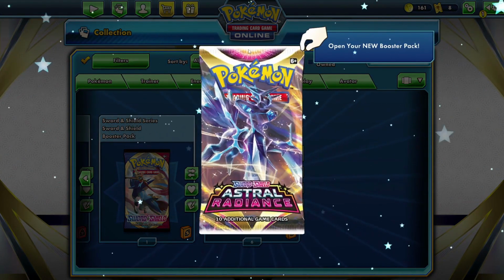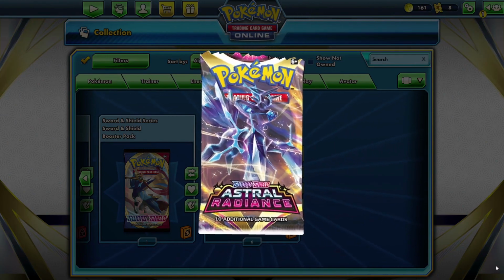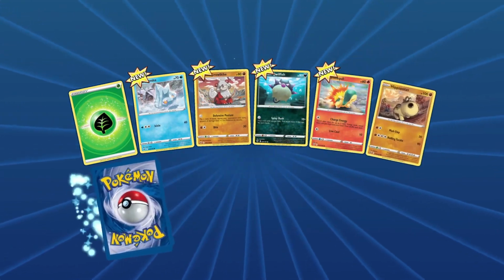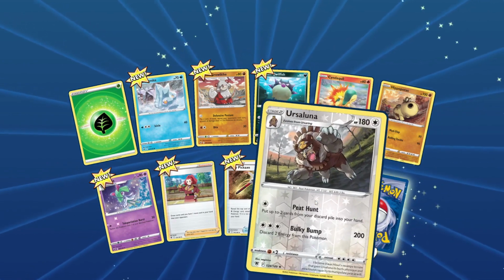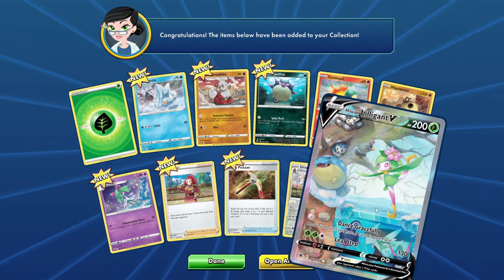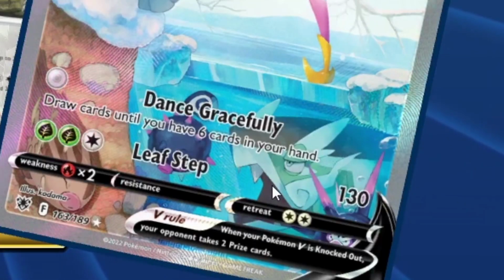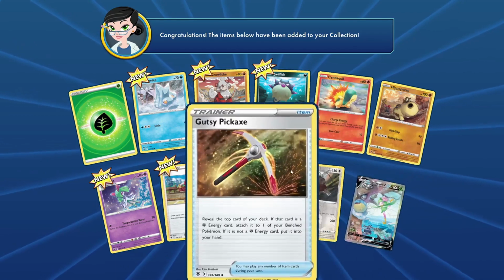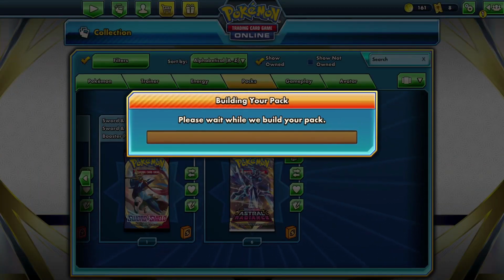Typhlosion, come on. I really want to get that Typhlosion tin, but I just keep passing up on it. Cyndaquil! I love you. Eiscue. Lilligant V. Aww, look at all the Pokemon. Oh, wait, you stay away. Don't you touch that sphere. Stop hacking my pack.